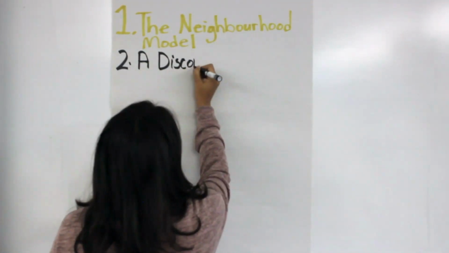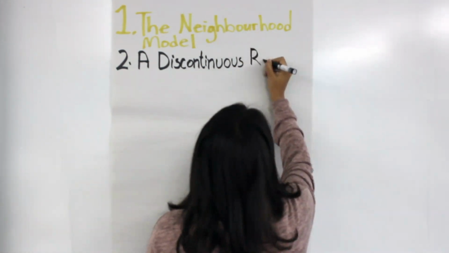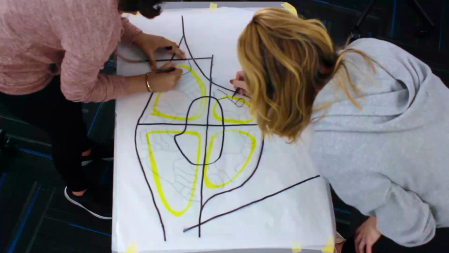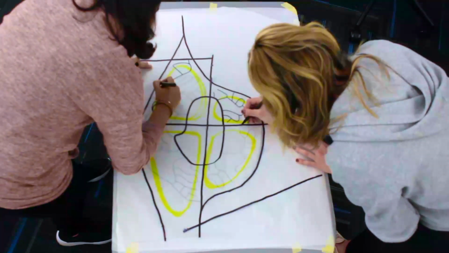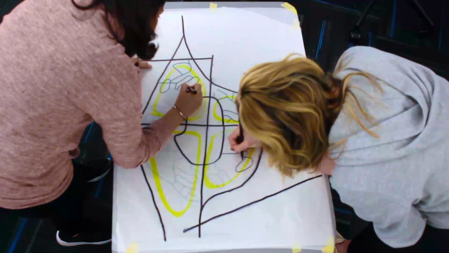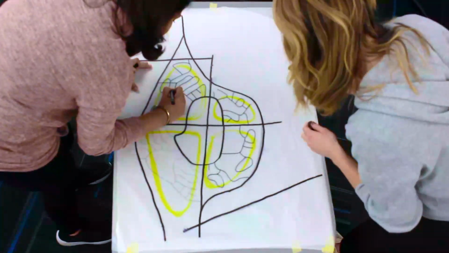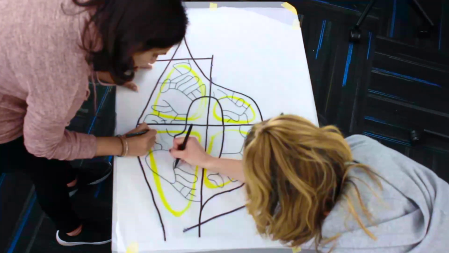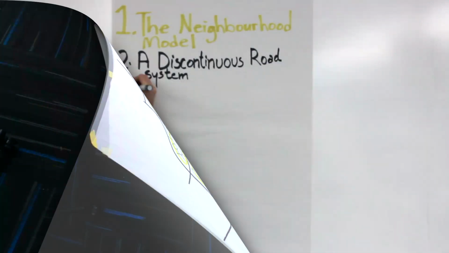The second concept of Hancock's master plan was a discontinuous road system. Hancock chose a system of discontinuous roads that ended in T intersections. He chose this so that he could give Don Mills a unique identity and make it different from other cities. Most of the land on site was flat and could have easily been made into a grid. Instead, an intricate system of curving roads was laid out. The discontinuity of the roads meant that the community was essentially closed to outsiders.